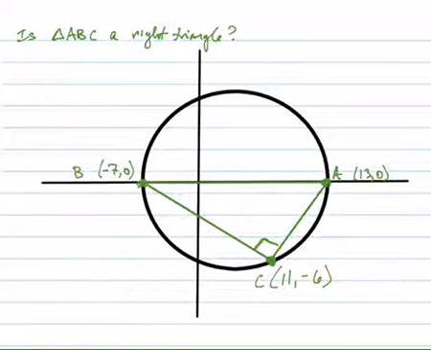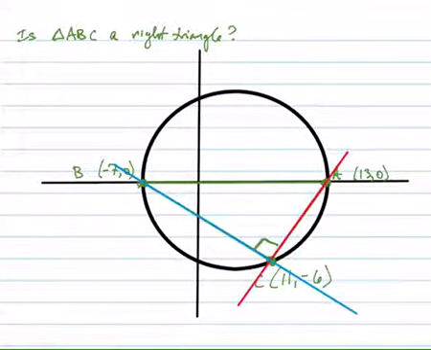So what's another way we can see if this triangle is a right triangle? Well, the other way would be to look at the slopes of these two lines right here. What's the slope of this line, and then also find the slope of the other line. Remember properties of slopes: if the slopes are negative reciprocals of each other, or opposite reciprocals, then those two lines are perpendicular, and two lines that are perpendicular make a right angle. So we're going to check that.